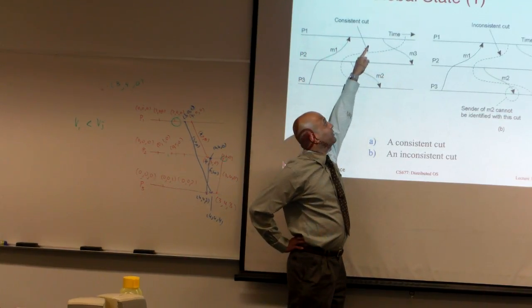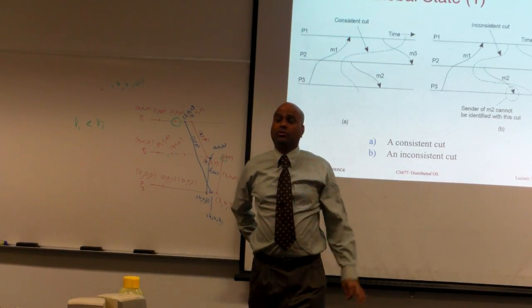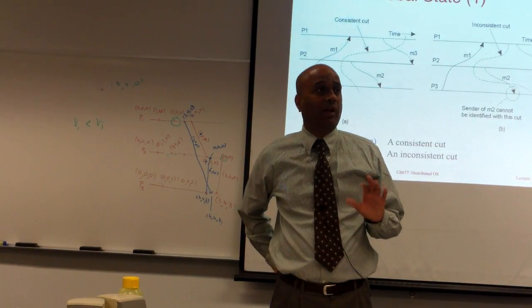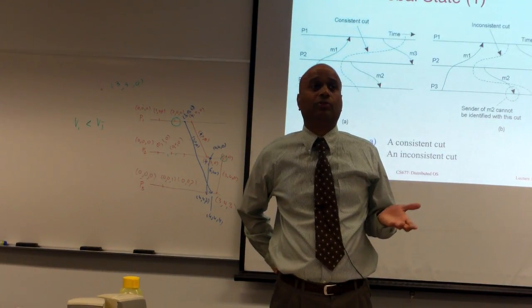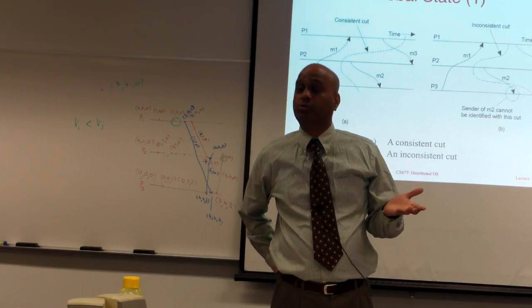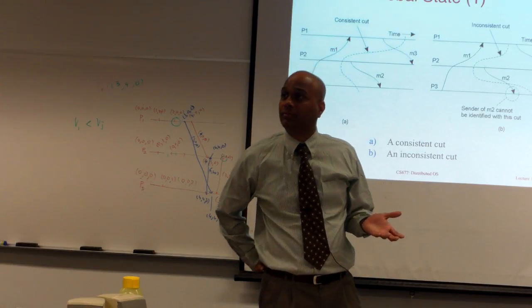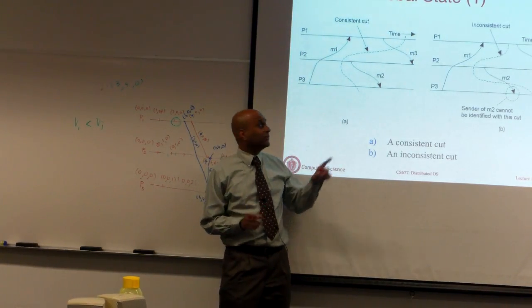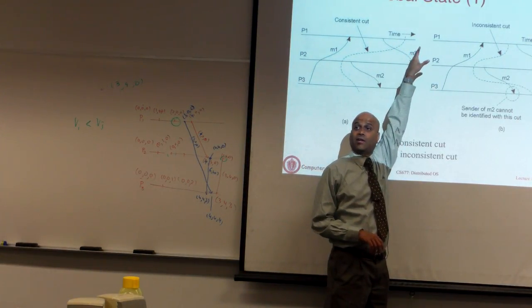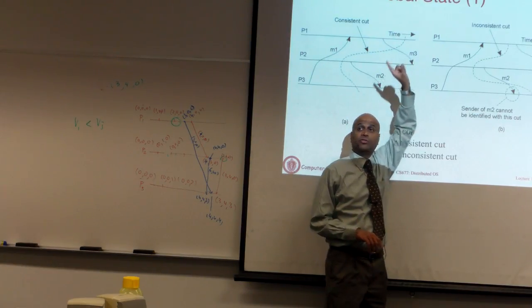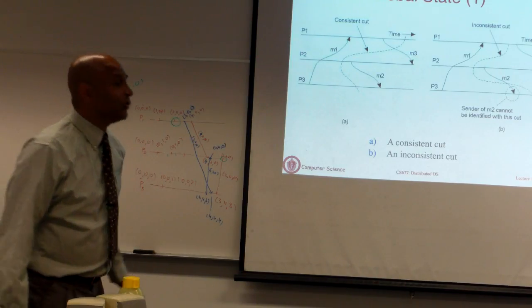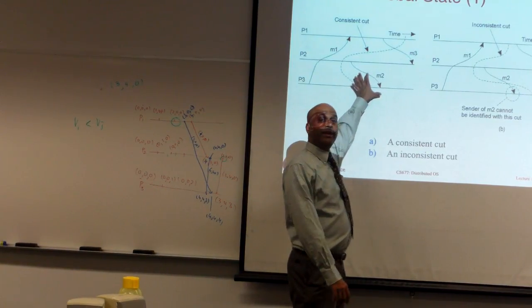M3, however, has been sent but not received. So long as you also checkpoint this as a message in transit and reintroduce it into the system as part of restarting the entire computation, you are going to be okay. If you don't reintroduce it, you have a lost message. That's not good either. You should never have messages twice or lost. Neither of those is good, which is why you have to checkpoint every individual process, and you also have to checkpoint messages that are in transit. In this case, M3 is a message in transit. You have to checkpoint that as well and reintroduce it. So this is going to tell us what we need to have.